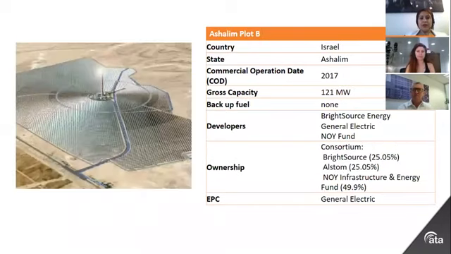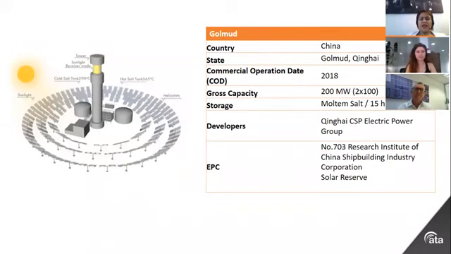So this is actually in plot B, Bright Source Energy plant, and Aston, and this is for the time being just a saturated steam plant, but it's going on and is under construction at the moment. And these are the plants in China that I was saying I'm largely unfamiliar with, but apparently here they're talking about molten salt, and it's 2 times 100 megawatt field. So obviously we're talking about a pretty large field here as well.